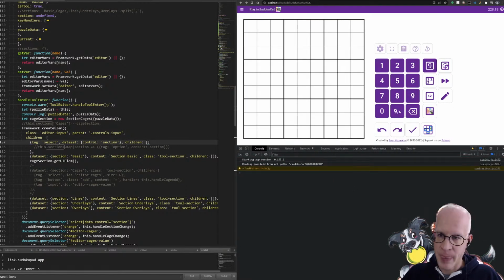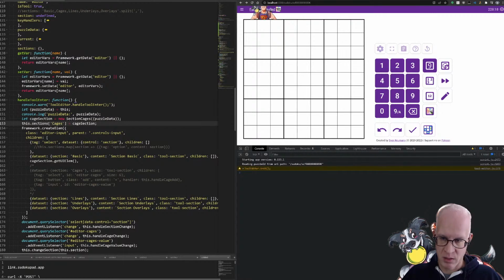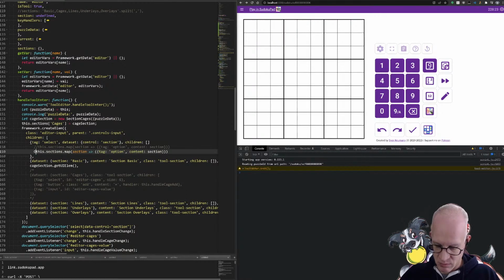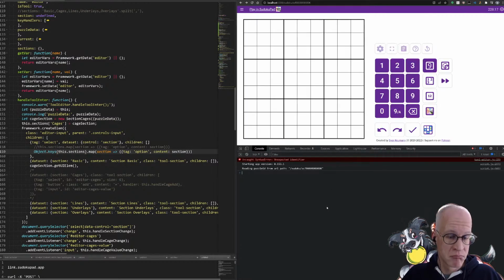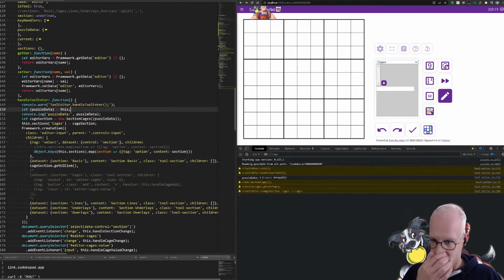That works. And we have sections here. Sections.cages. Okay. And then this one we can do Object.keys. That gets us the section labels. Pages.